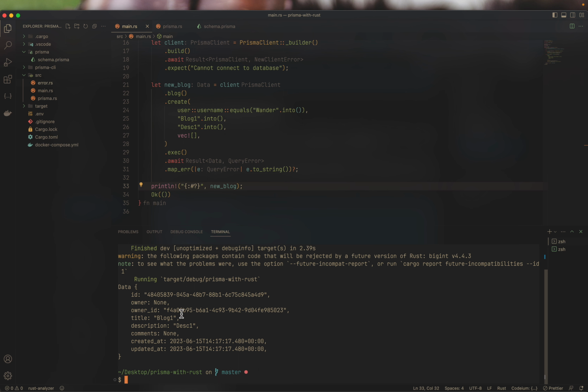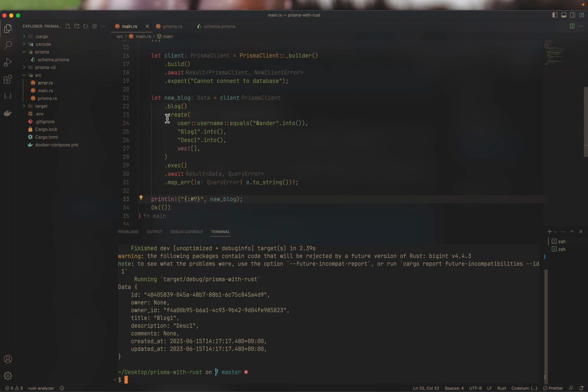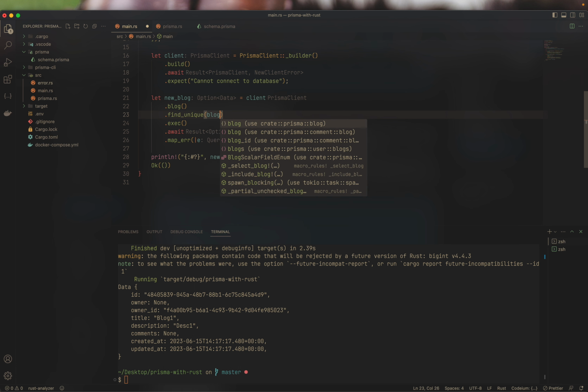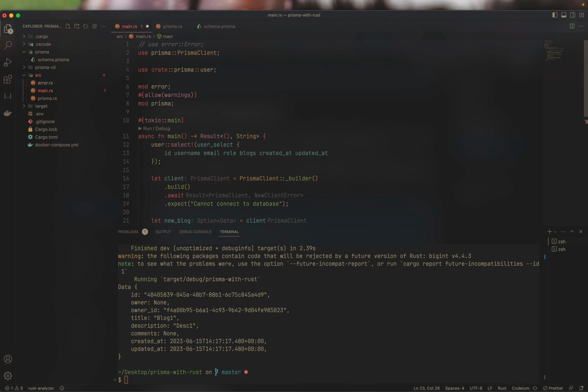So cool. Let's take this title here because it's unique, and then we are going to find it again. We're going to do a find unique, in which I want a blog. Why doesn't it import? Does it import?